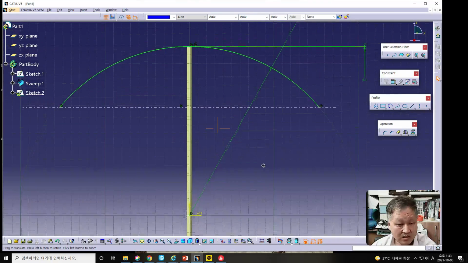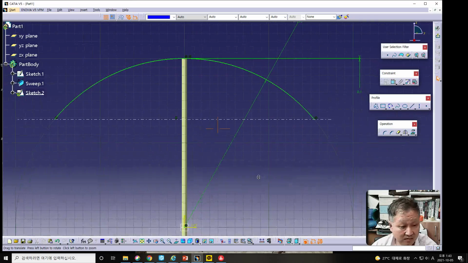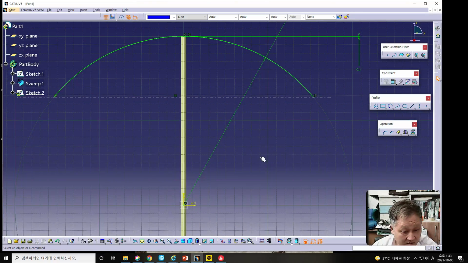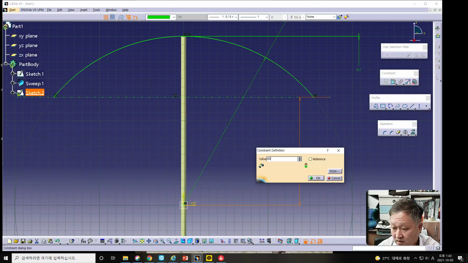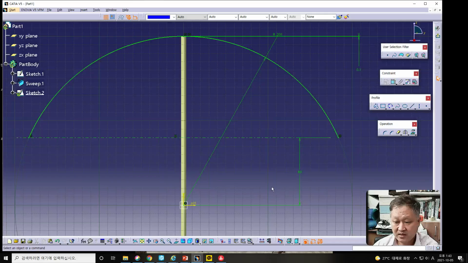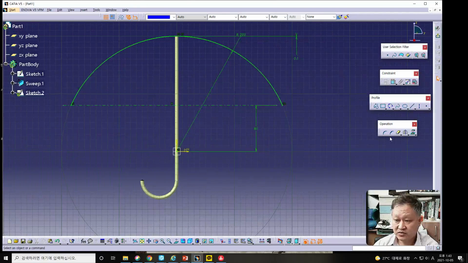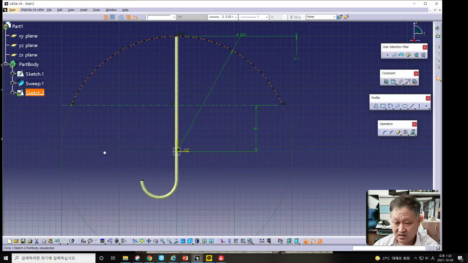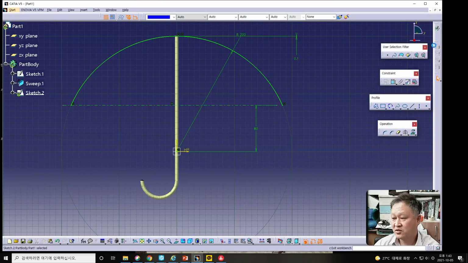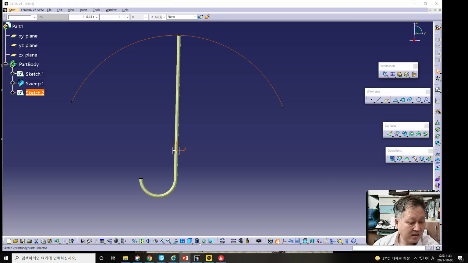Wow. This is completely okay. Also the distance from this one to this one should be 80 millimeter. Then if it is finished, everything is okay and it is well sketched from this operation. And the next one, we should click the ZX plane, and the ZX is the Z and X plane.